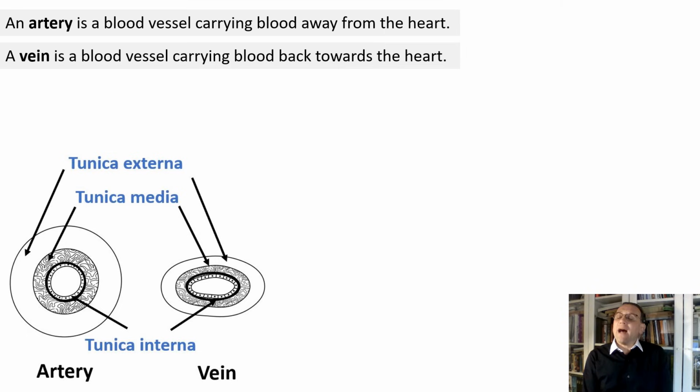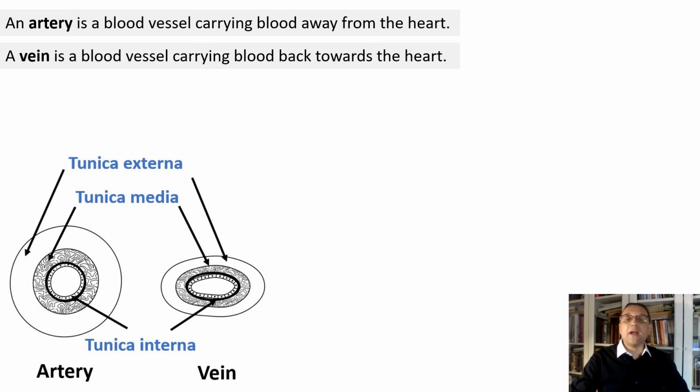Keeping this in mind, answer the question: which blood vessels might be the strongest and thickest ones? Arteries? You are correct if you think so. But why? Because they have to withstand the pressure of the blood that is pumped out of the heart. The veins do not need to be tough. After all, they simply drain the blood back to the heart.